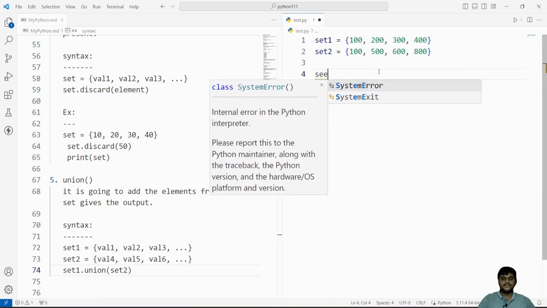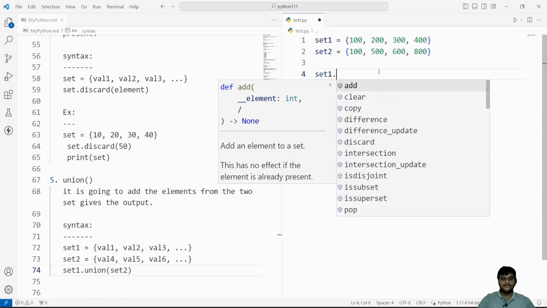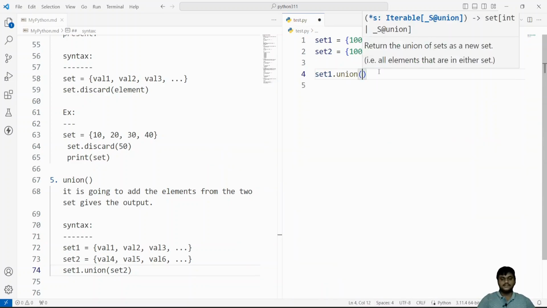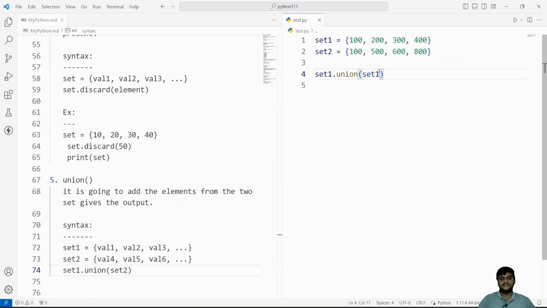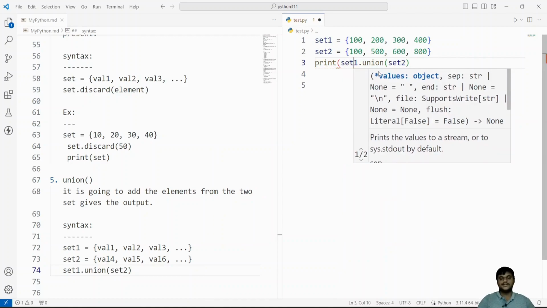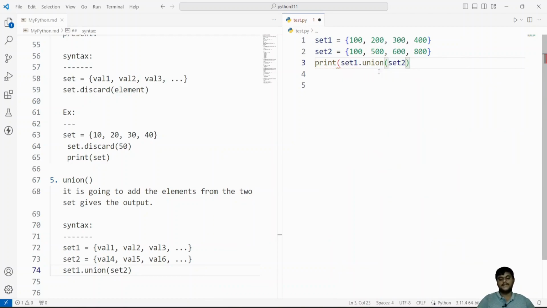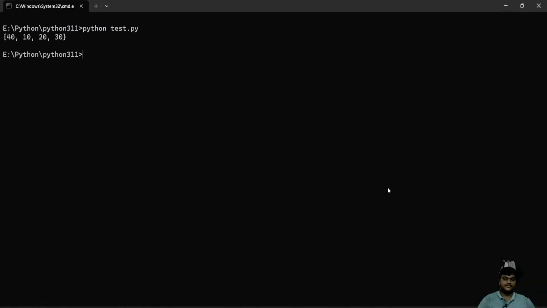If you use set1.union of set2, it is going to return the combined elements directly, but it is not going to return repeated elements. It returns only one of each: 100, 200, 300, 400, but 100 is not returned again, and then 500, 600, 700, 800. See the output.